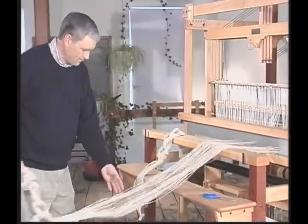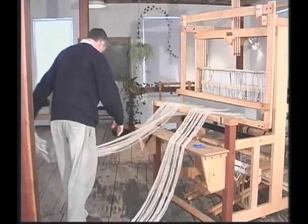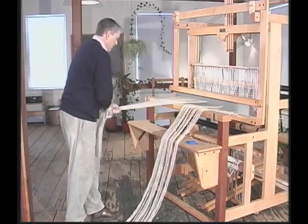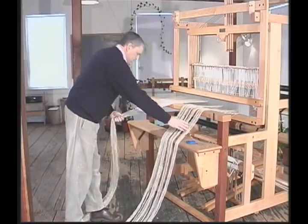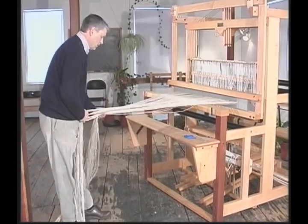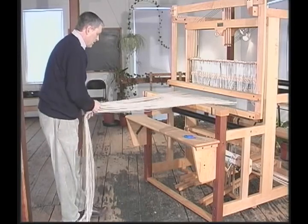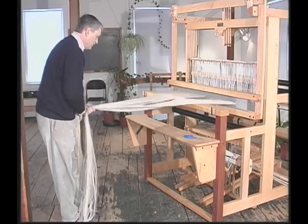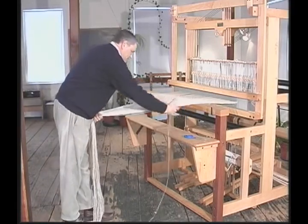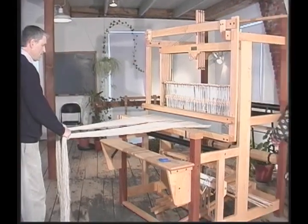pull out the warp chain, and then put tension on in the front by just combing out the warp in the front. And we found that it's best if two people do this process so that one person can hold the tension in the front while another person cranks on in the back. Okay, you can start cranking.